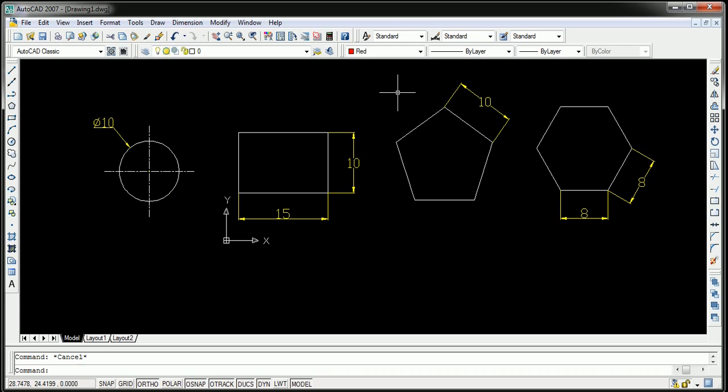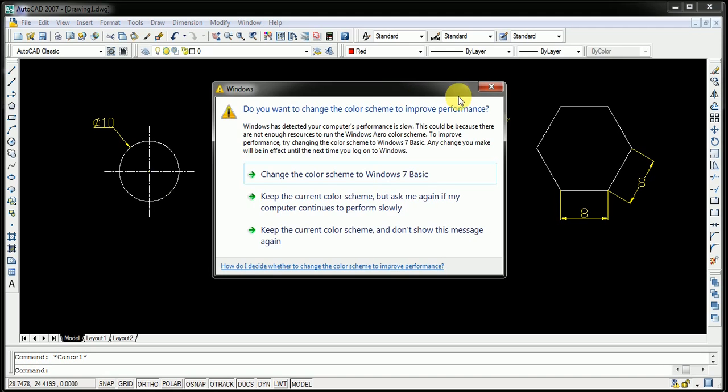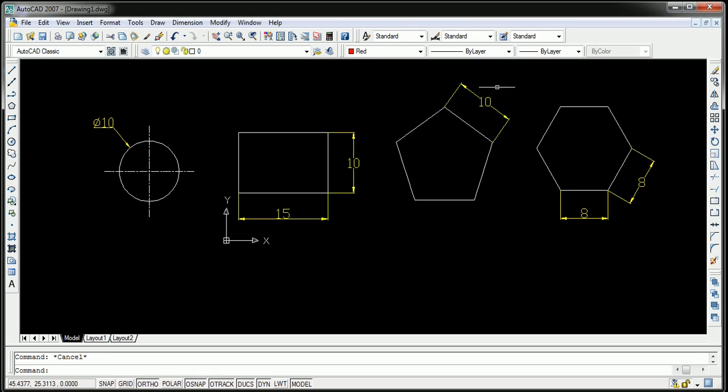So in this way you can easily construct any kind of two-dimensional and three-dimensional object with this quite easy software. Right now we just focused on the two-dimensional objects, or say drawings. In the coming lecture, we will further have a brief discussion about many more commands under the draw toolbar and the modify toolbar.